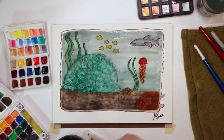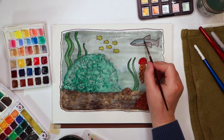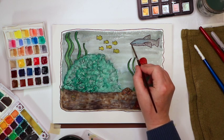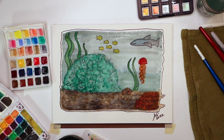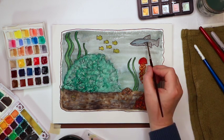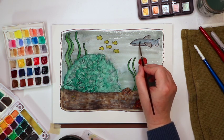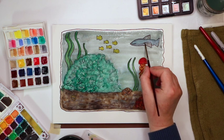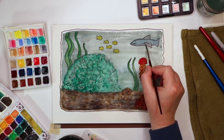Oh! I want this guy to have a little bit more blue. Let's do this dark blue, just a wash of it. There. There, that's kind of fun. He looks like he's flying.